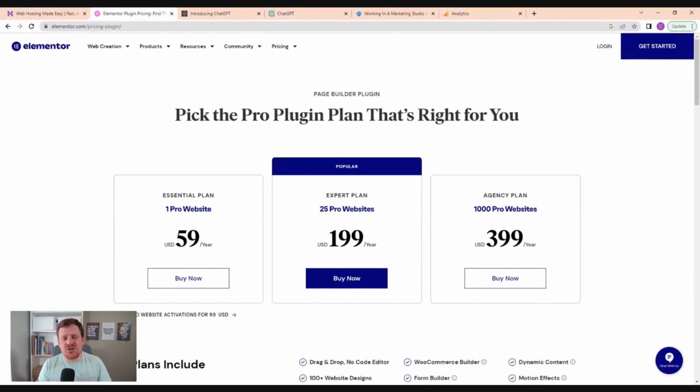And the great thing is you can also use their templates. So you can just grab a template and install it, which is just a couple of clicks, and then you can tweak that, and it makes life really easy. Look, there are going to be some learning curves. You're going to need to jump on a few YouTube videos and watch the basics of how you use this. Don't think you can install it and just suddenly do it. It doesn't work like that.